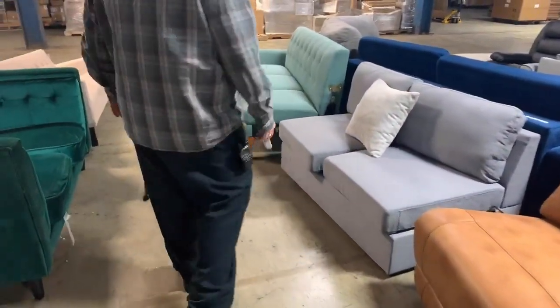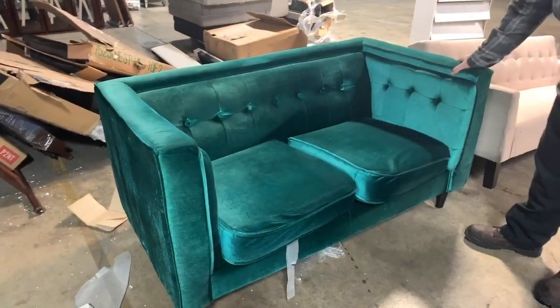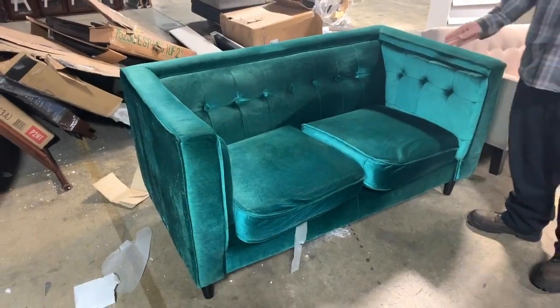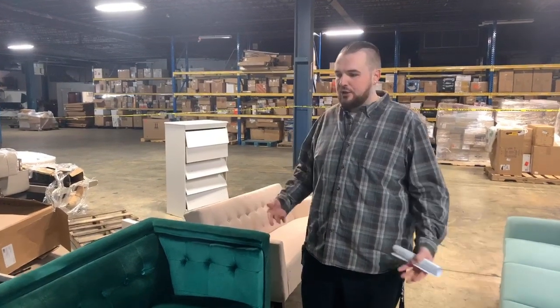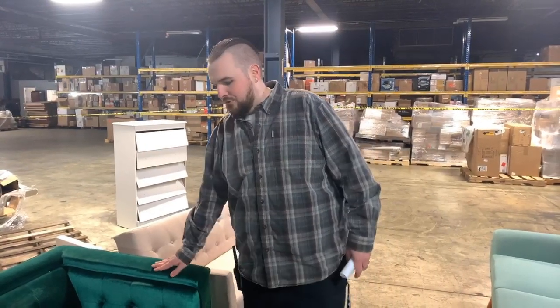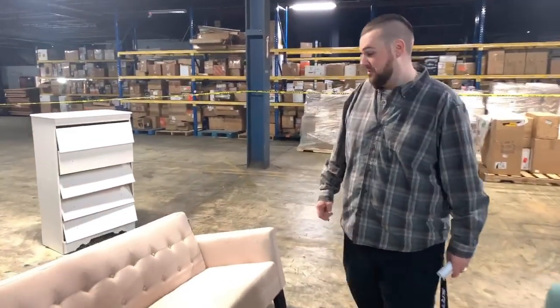There's two of these. There's actually a couple of these with the legs. They're just missing legs. It's missing a leg, guys. You go out, you buy legs. You get four legs on Amazon, I think, for $25 or something like that. You'd have all matching legs. You'd have a great sofa. 25 plus 25, $50. So, 25 is insane. Yeah, that's how that math breaks down. In case you wanted to know.